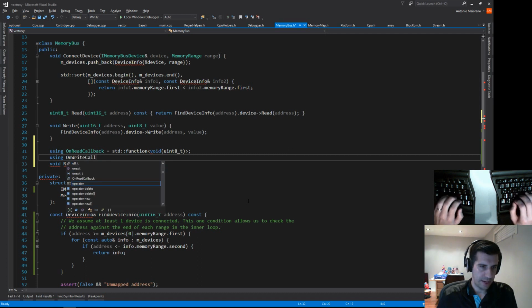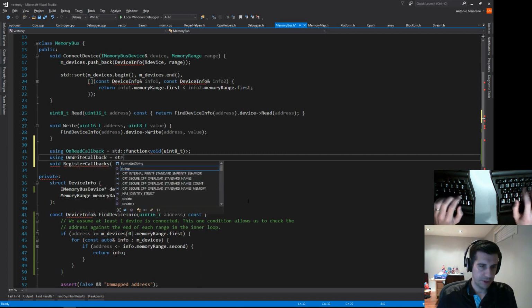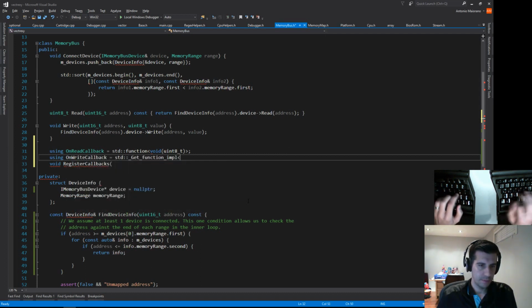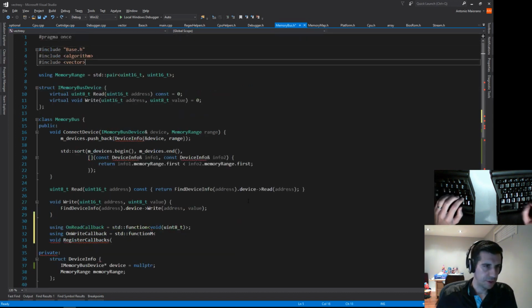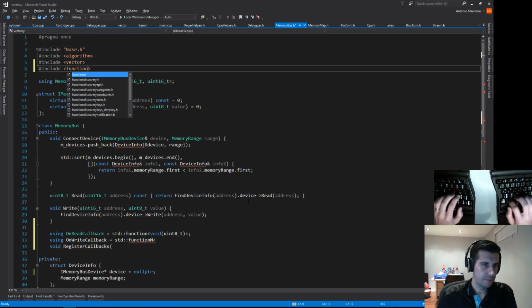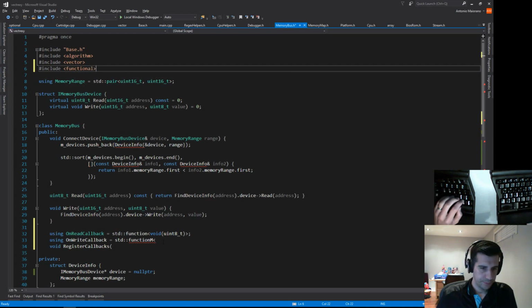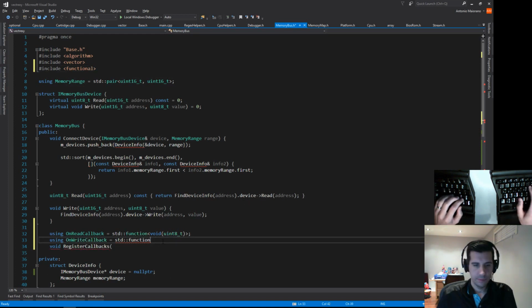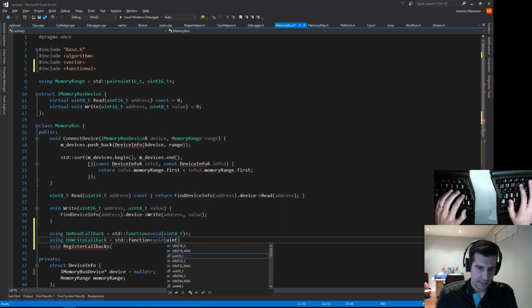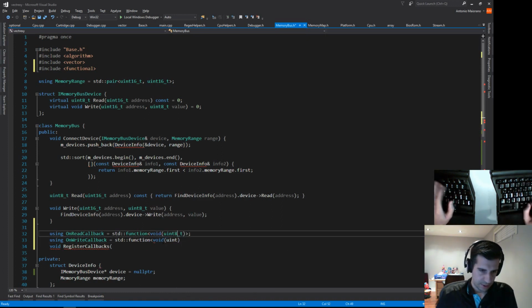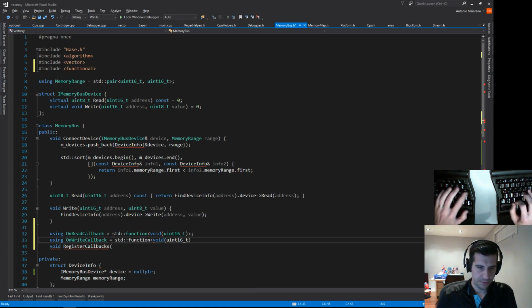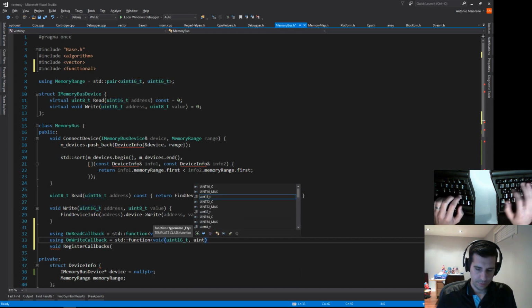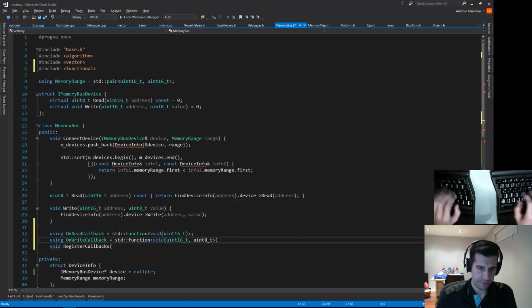On write callback will be some function, I think I need to include functional, that accepts an address and a value, the value that's trying to be written.